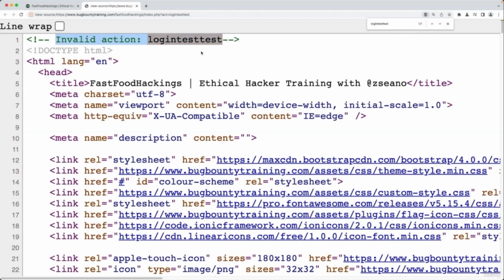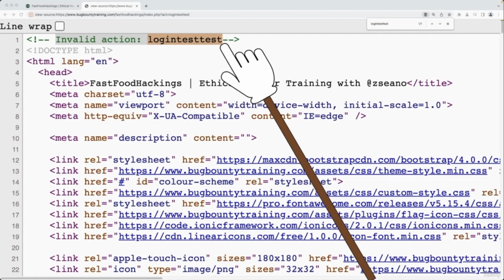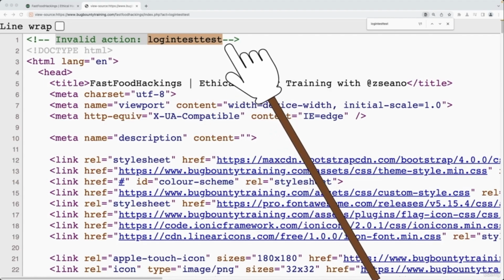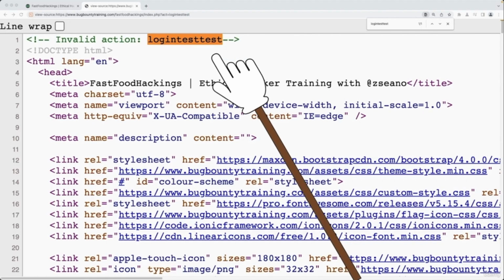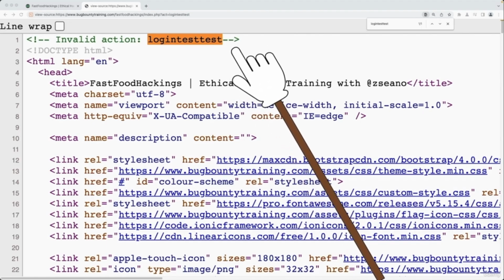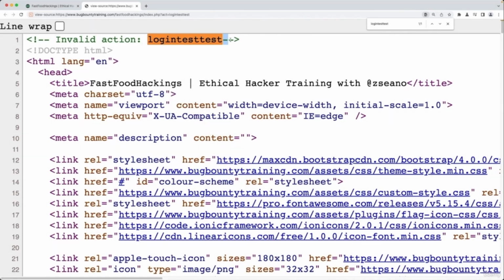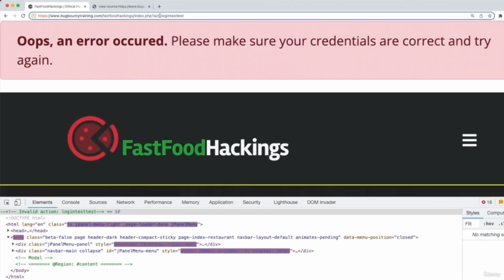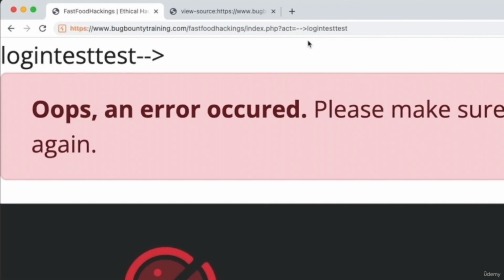So similar to everything that we learned before, when discovering bugs, we want to break out of the constraint that we are in. And currently the constraint is the fact that whatever we're typing is being placed inside a comment. So if we wanted to break out of this comment and have this text being considered as part of the page, we're just going to precede it with these characters so that it is outside of the comment and that the comment ends in here. So I'm literally just going to copy this and we're going to paste them right before the value that I am injecting. I'm going to hit enter.